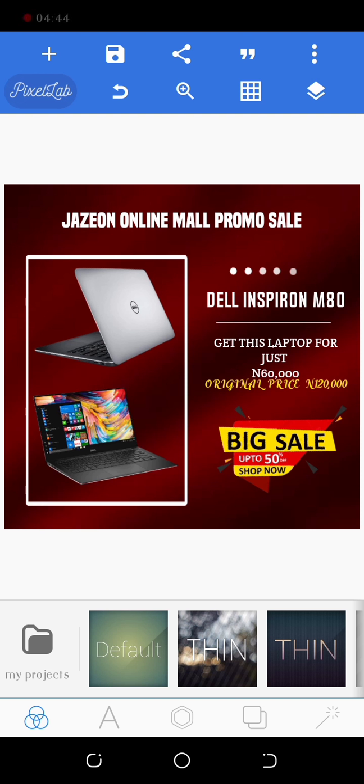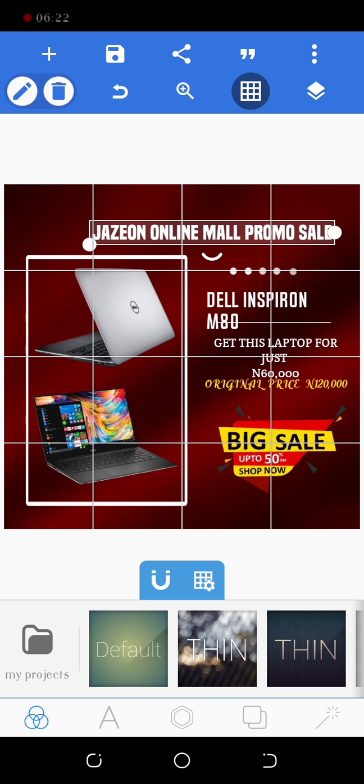Then this graph, if we'll be doing a design that warrants us to make use of it, we'll make use of it. But it's actually meant to place your write-up in a straight line. Okay, let's say I want to arrange my write-up. Now you put it straight on this line, then you have your other write-up, you put it underneath it, stuff like that, so you can have a straight line.